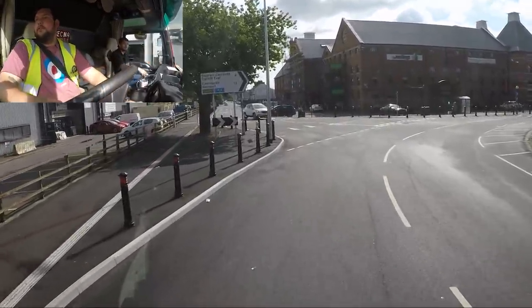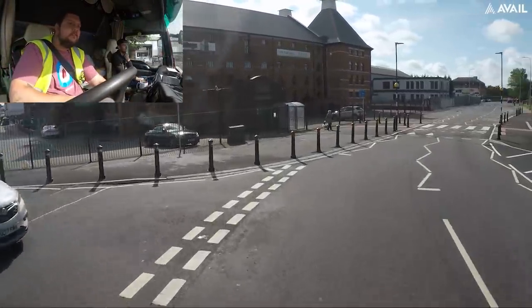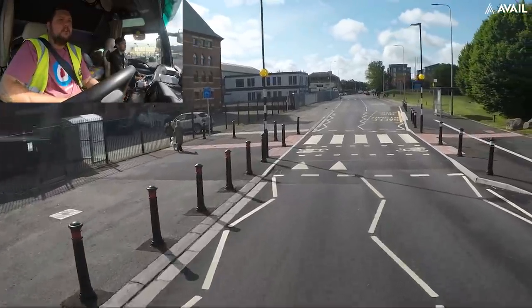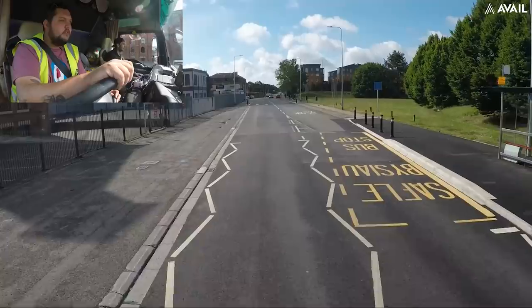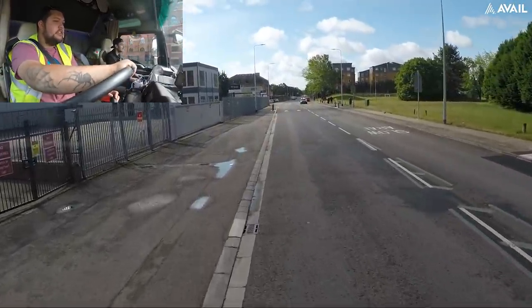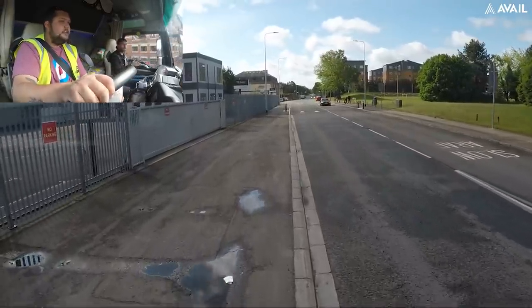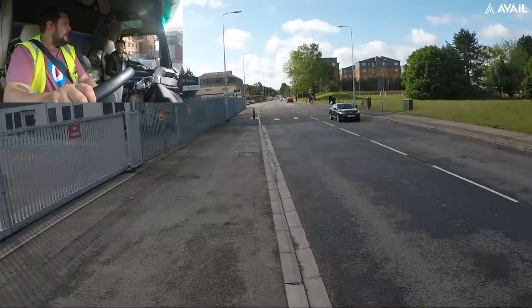All right, I shall stop. Pull up in a bus stop over here. That's a cracking idea. I'll just side the road. Hey, this looks big enough for me to drive on. Lorries park here literally all the time, anyway. I'm not going to stop on the zebra crossing or the zigzag lines, eh? Because that is illegal, Luke, and you do not need to do that. That's extremely illegal. Except you're just going to block this entrance.